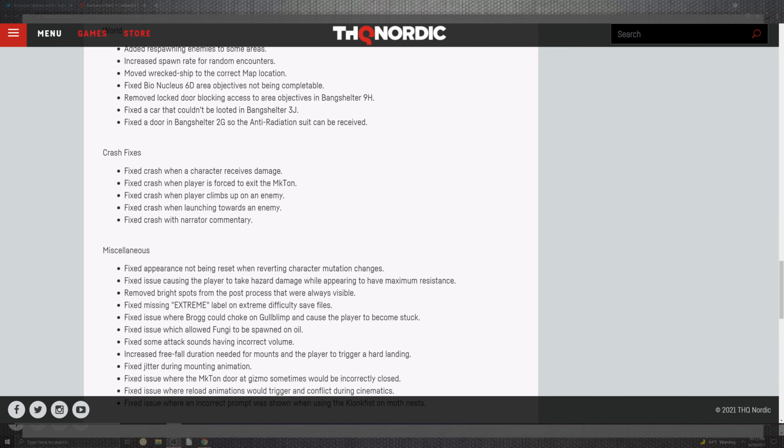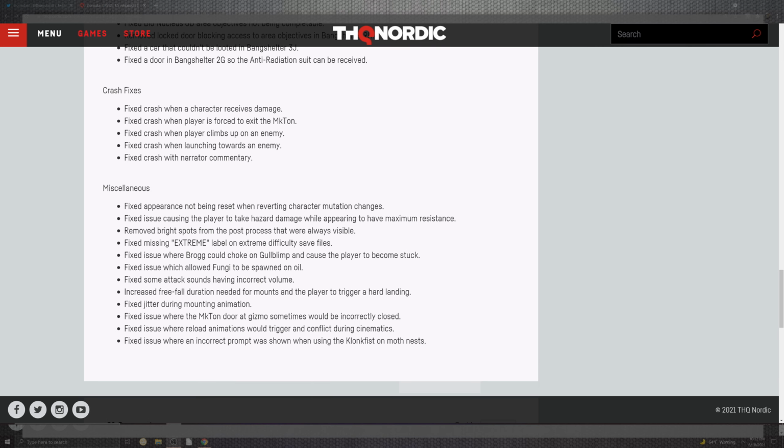On top of the crashes that came down to it before, the miscellaneous comes into play with this very well ironed out patch note. It seems like they fixed a lot. As far as crashes, they go down the list as follows: when characters receive damage, when players are focused on the exit of the MK Ton, and players climbing up on an enemy and launching towards an enemy with the narrator commentary.